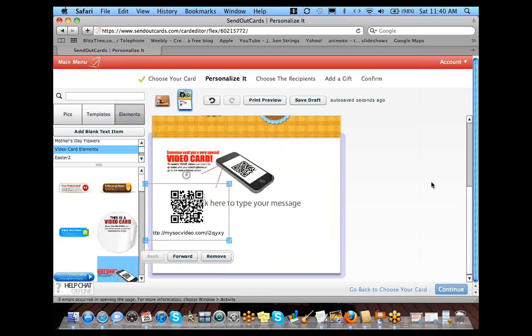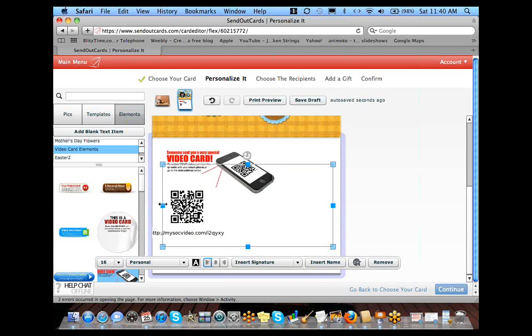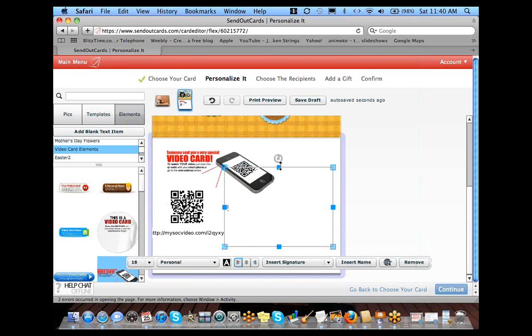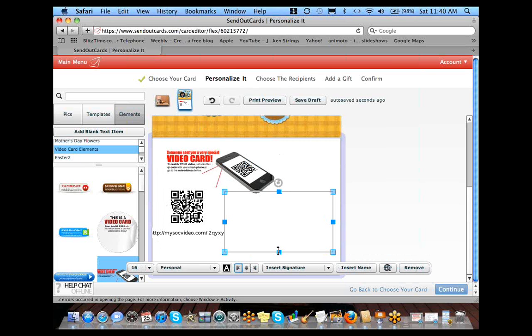Now I also want to type a message into the card, not a text message.